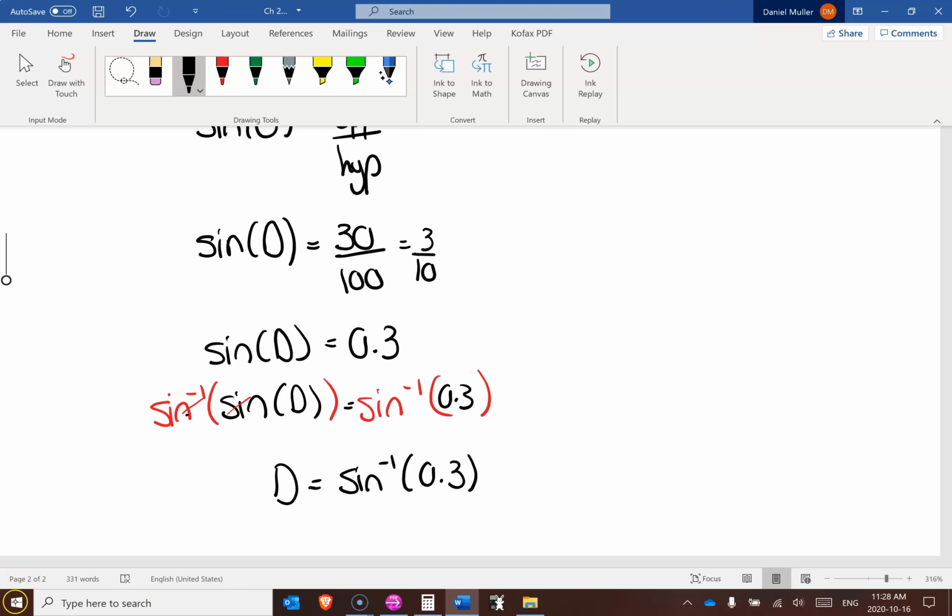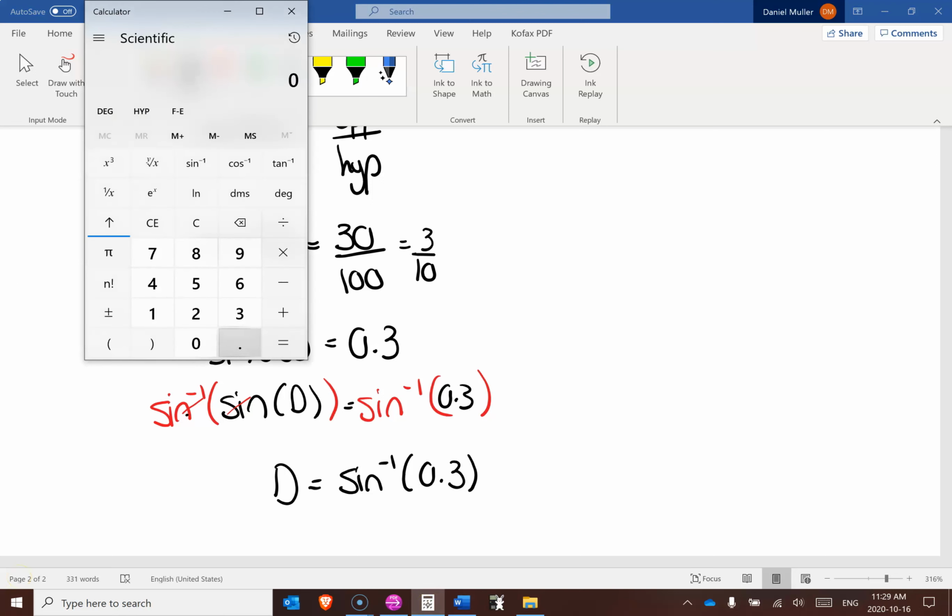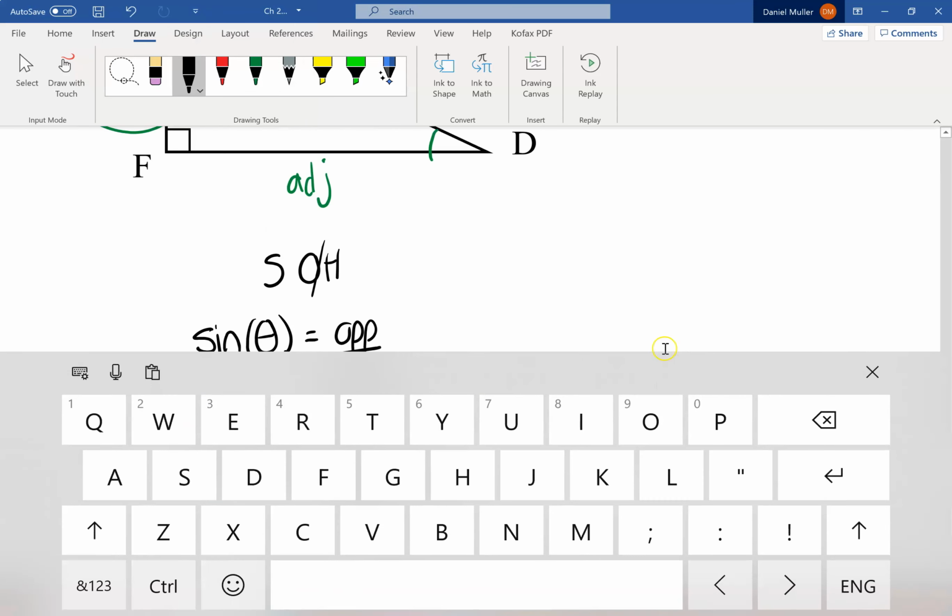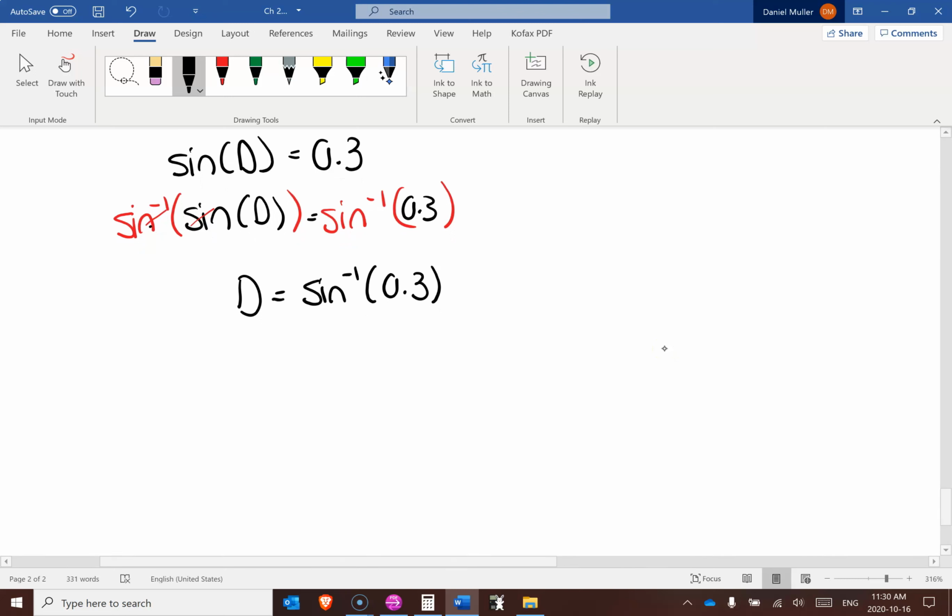And I'll show you that on a calculator now. Okay, so I can go 0.3, and then I need to get the sine inverse. Most of the time it just says sine, cosine, tangent, but there's usually a shift button or something. So in this case it's the arrow. So sine inverse is 17.458, if I'm going to 3 decimal places. Degrees, because we're now finding the angle, and angles are always measured in degrees.